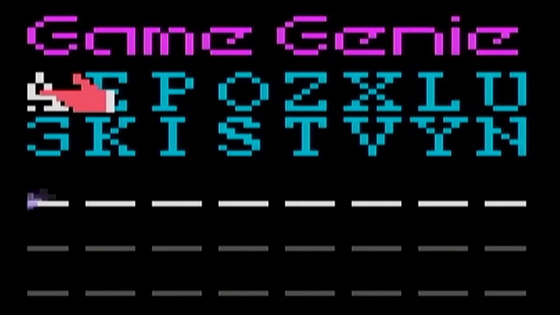Okay, so this is our Game Genie right here. You just type in the codes that you want to use. I've got two codes here that I want to use. The first code is going to be to start off with 15 of each weapon. The second code is going to be starting off with 9 lives. So let's get down with this, and go ahead and get typing this out here.